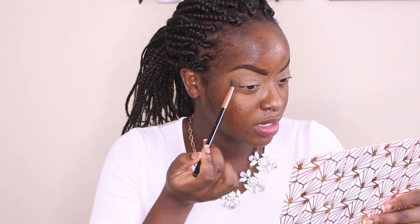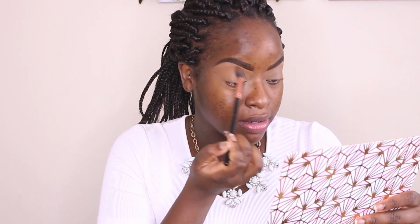I've already dipped in and swatched the shimmers at least, and they look so good, and I'm so excited to play around with this shade right here because it's a perfect transition colour, as in this palette is just complete within itself for a beautiful neutral goldy look. So I can't wait with that. So let's just get started. I'm going to go in with a nice fluffy blending brush and start working in some colour into the crease. The only thing about this palette is that it doesn't have a mirror, so I'm just going to use the mirror in another palette that I've got. So I'm just picking up that shade called Kano, the one I said I can't wait to use, and I'm just going to start working that into my crease area.